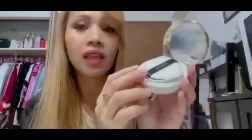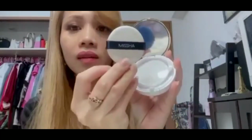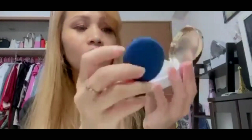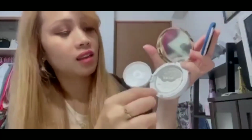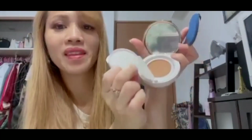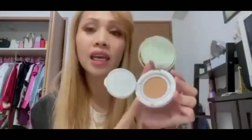Very simple in white and gold. And when you open this, it has a cushion puff there. And then when we open this, let's see. Ta-da! So I have no foundation on my skin, and I just put on my eyeshadow, some lipstick, and eyebrows, and nothing else. So I am going to try this with you so that you can see the result of using this. Let's begin!